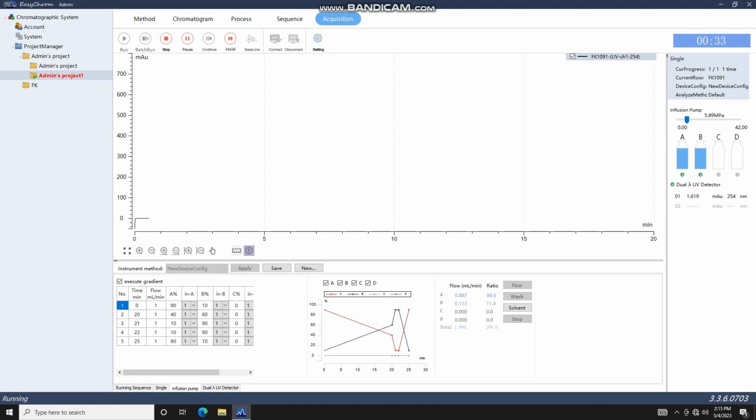You see that your gradient is going to show in here, and you see that your flow and percentage of A and B is reducing and advancing according to your gradient setting. An advantage of the 3300 is that you can pause the flow at any time. If you pause it, everything pauses. The pumps stop running. Once you are done pausing, click Continue to resume operation.